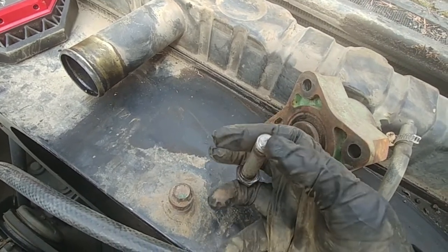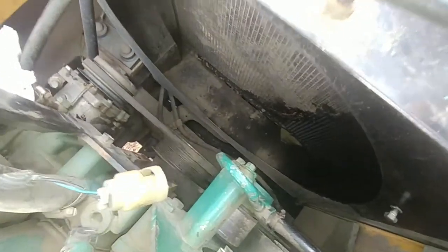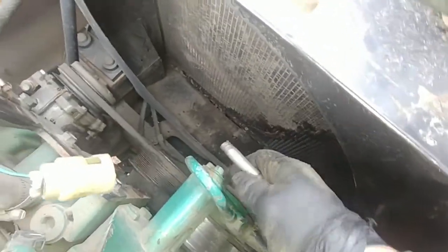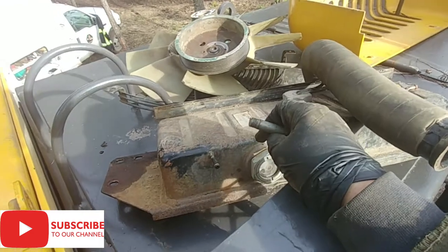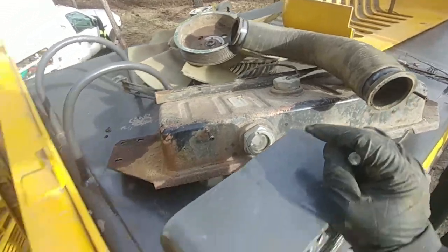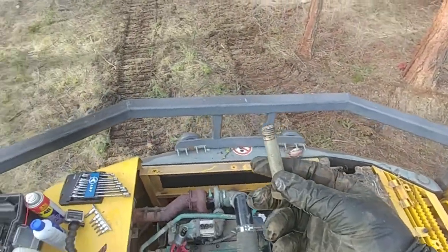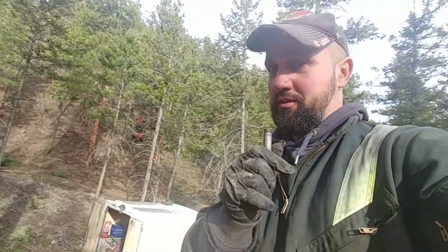A ten-dollar, five-dollar bolt and we have a few thousand dollars in parts to replace. This is why Volvo updated to the new design fan hub — this bolt is known to fail. It's a serious design flaw that shouldn't happen. What you can do is just replace them regularly and check your machine. This one small bolt caused serious damage that will end up costing probably a few thousand dollars in repairs.